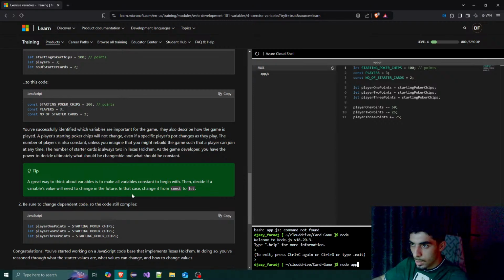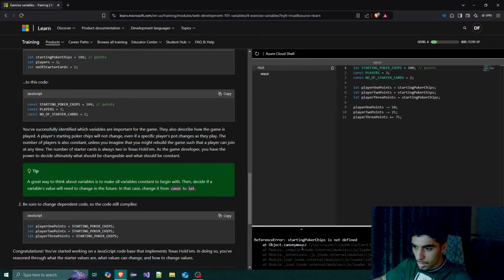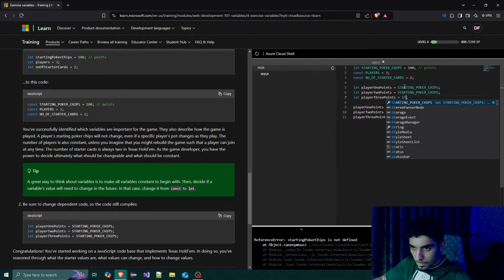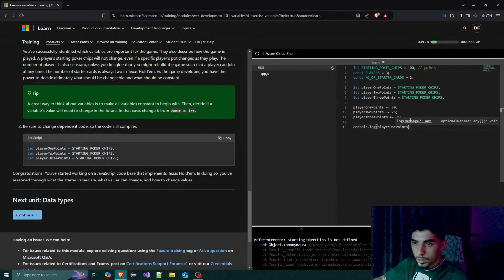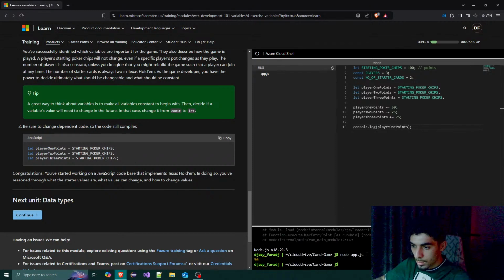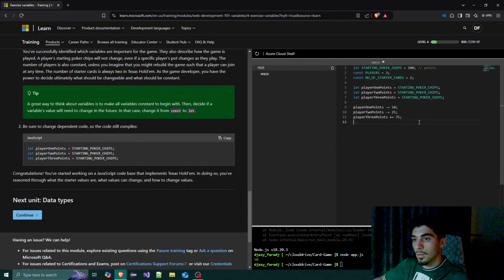So if I do node app.js, okay, what if I say console.log player 1 points? What if I repeat this? 50. Okay, so that works. No surprise.